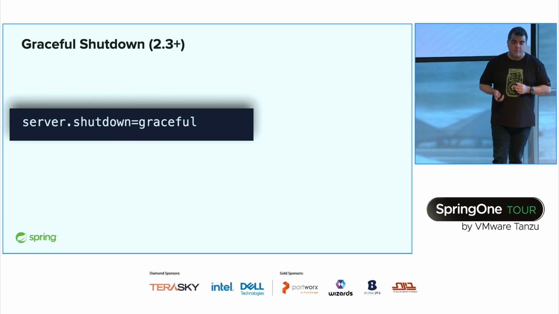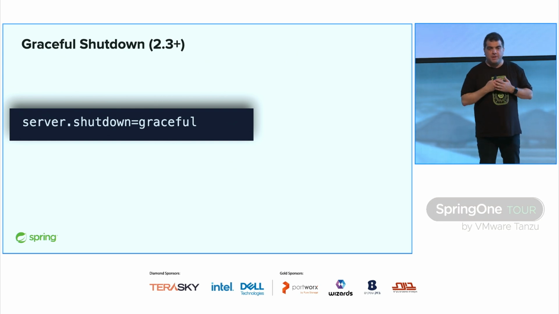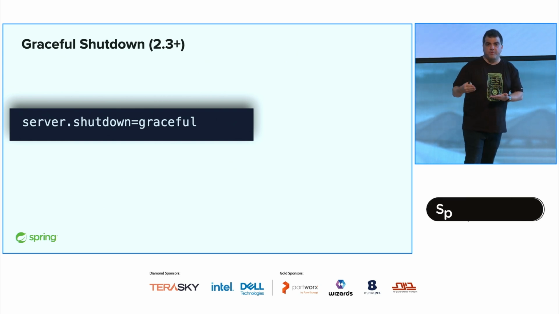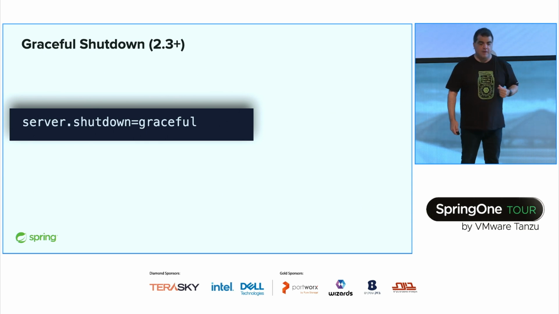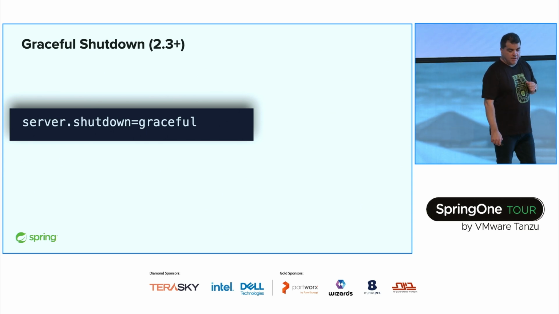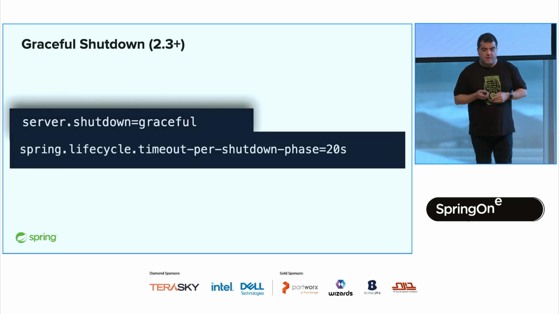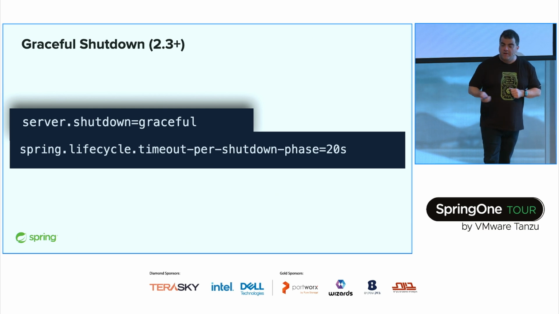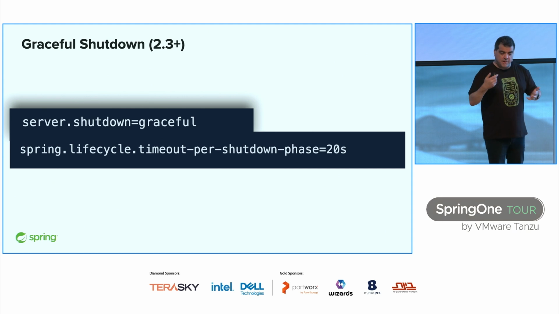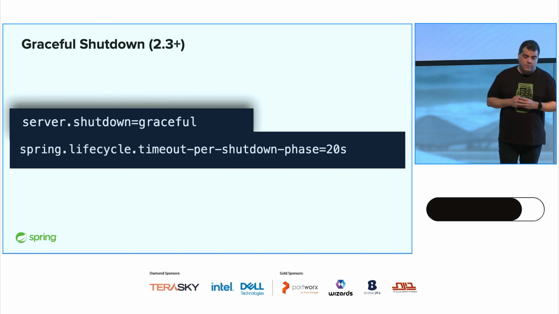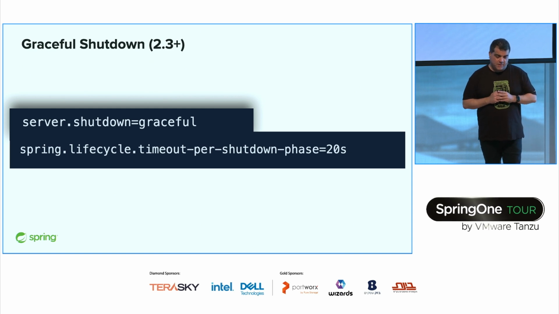What this is going to do is basically stop the world. It's going to prevent the JVM from being terminated for a predefined period of time to let all the in-flight requests finish processing, and then we can really shut down as expected. How much time should I wait? It's application specific. You can define it using the timeout per shutdown phase. By default, it's 30 seconds. Here I changed it to 20, right? So just give it some time to finish all the in-flight requests before you are done with your termination phase.